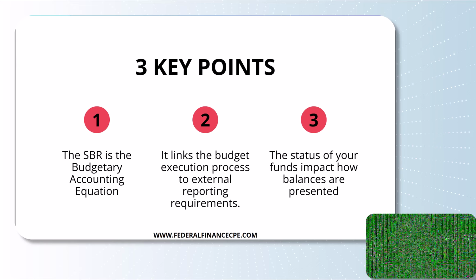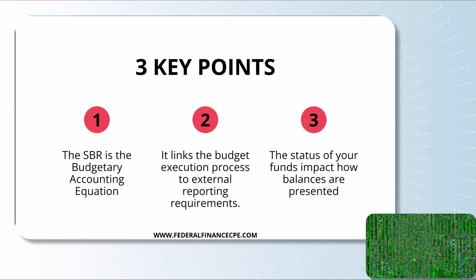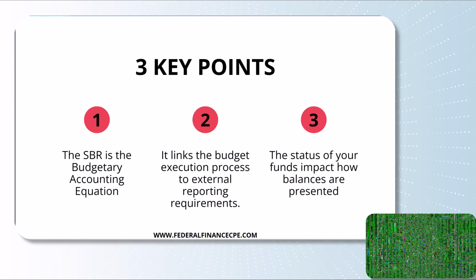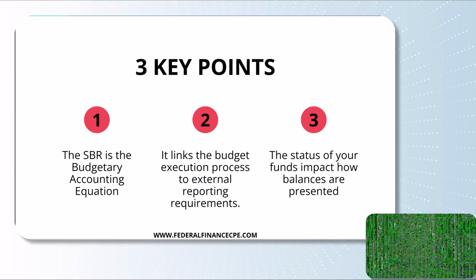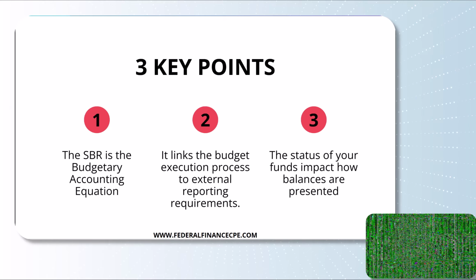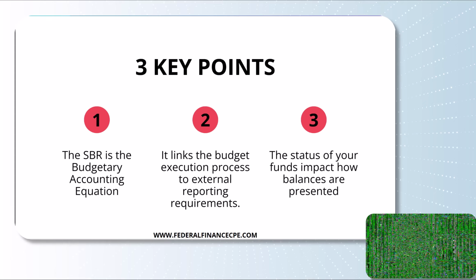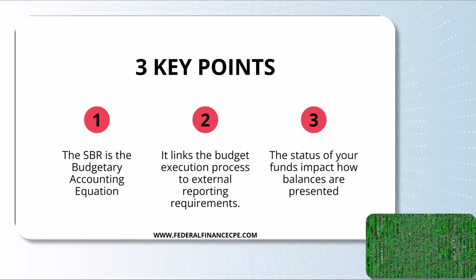Okay, we've covered a lot in this section, but just remember, the Statement of Budgetary Resources, or the SBR, is the budgetary accounting equation with a little bit extra on the bottom. It's used to link the budgetary execution process to financial reporting requirements, which are communicated through OMB by the OMB Circular A-136. And ultimately, the statuses of your funds impact how these balances are presented.